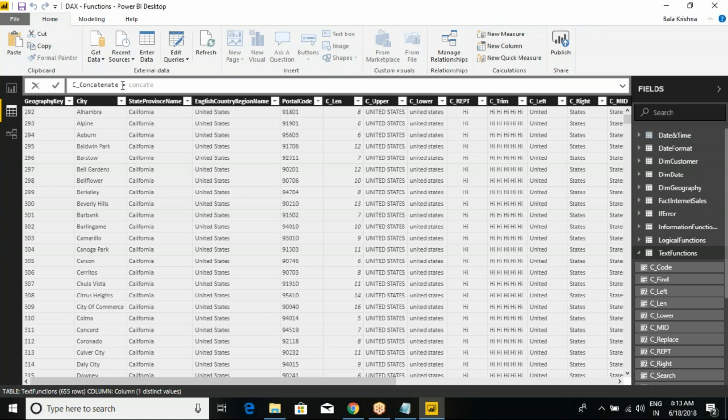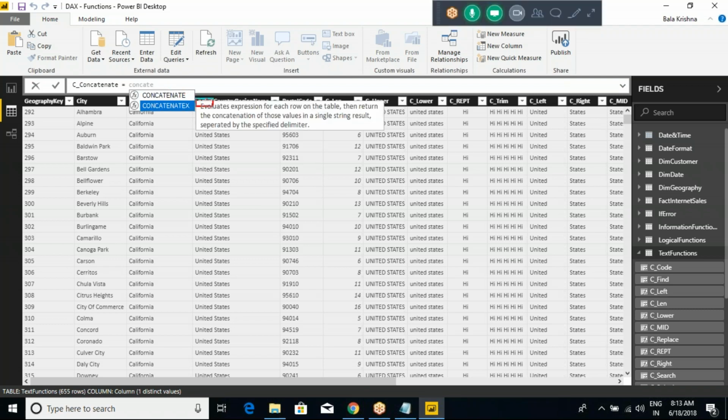Okay. And also CONCATENATEX is there. It evaluates an expression for each row on the table, then returns the concatenation of those values in a single string result separated by the specified delimiter. So one will be simple concatenation, another one will be in between; you can add the delimiter also.